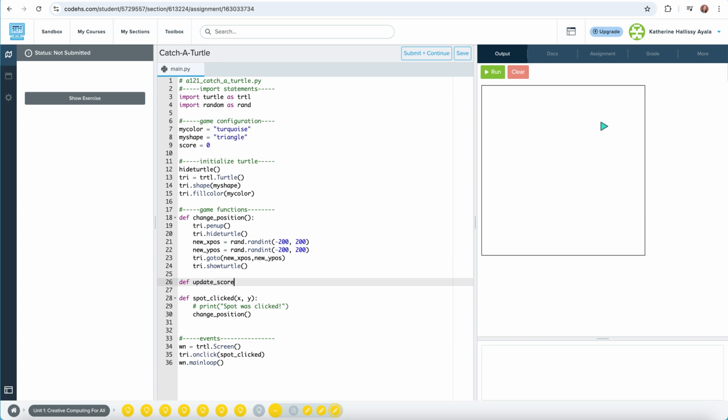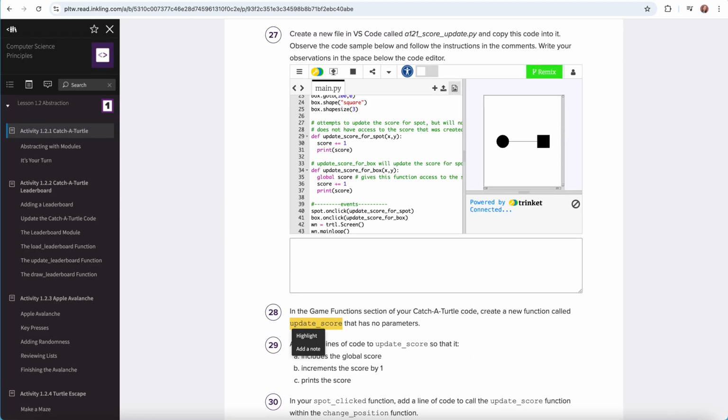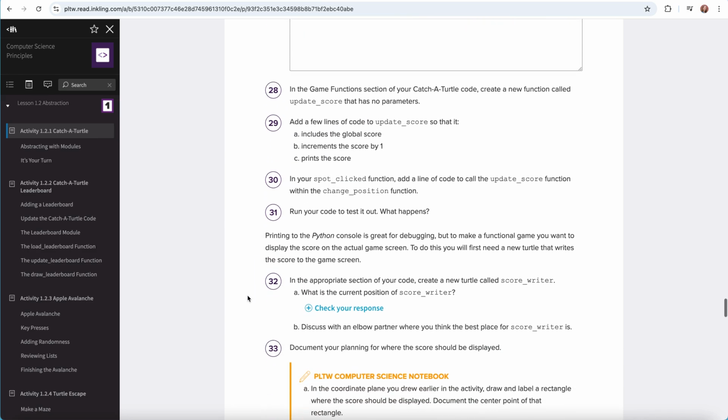It takes no parameters, which means we have empty parentheses. And we always want to remember our colon. That lets Python know the steps below are part of our function. Okay, so 28 is done.